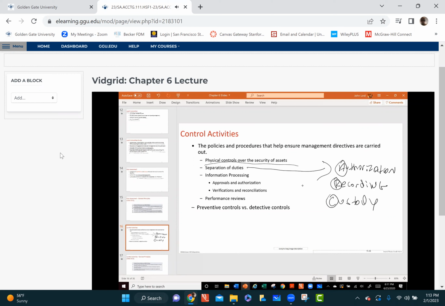So you don't want the same person to be able to authorize a cash disbursement, not report the cash disbursement in the recording function, they would just say, hey, I'm not going to record that cash disbursement, and then have the custody of the cash or the checkbook. They can actually write themselves a check. Now they've authorized the transaction. They have custody of the checkbook, so they write themselves a check. They probably would never record that at all in the financial reports because they're basically stealing the money.